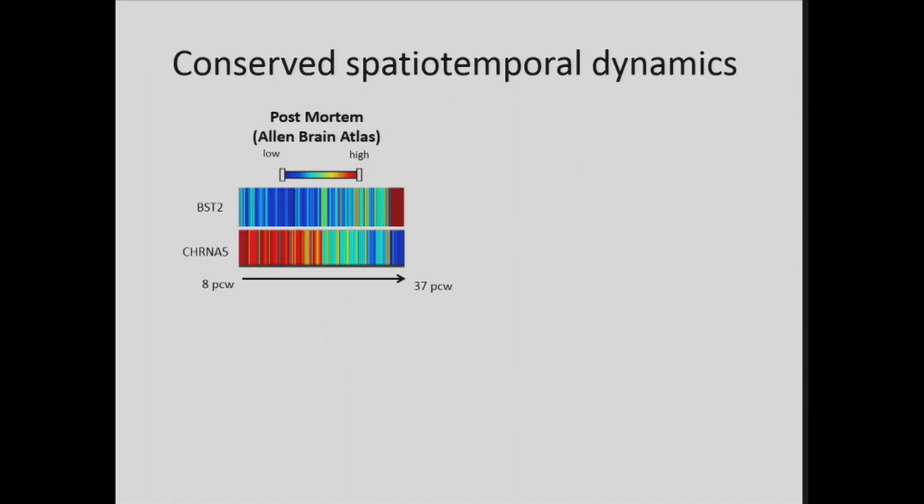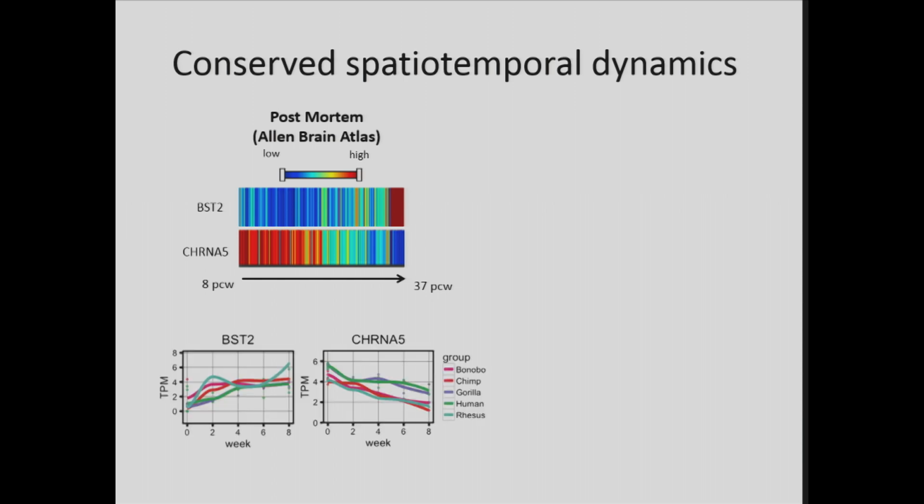So two of the genes that came up in this analysis are shown here. Again, blue is low, red is high, and to the left are younger samples, and to the right are older samples. And you can see that for BST2, this is from postmortem data, it increases in a real human being, and CHRNA5 decreases through age in a real human being. In our dish, these same genes are going up and going down. So BST2 is going up, and CHRNA5 is going down. So this means that we can use this information to predict where in time our cells are.